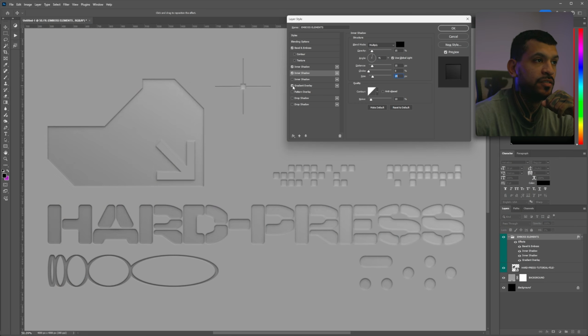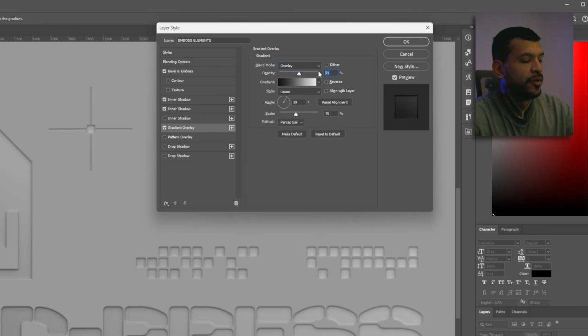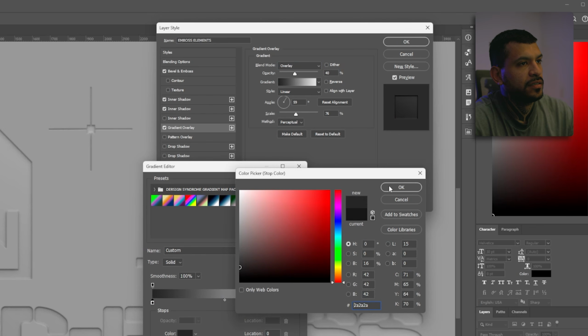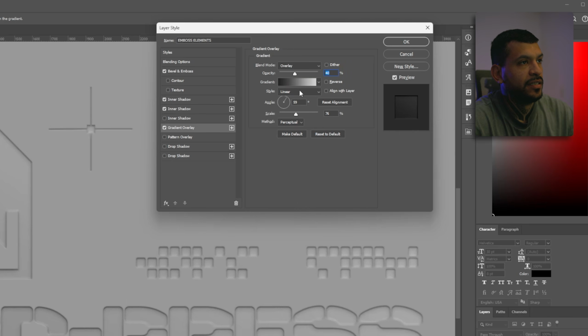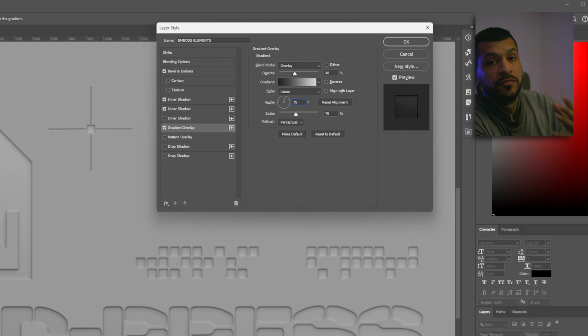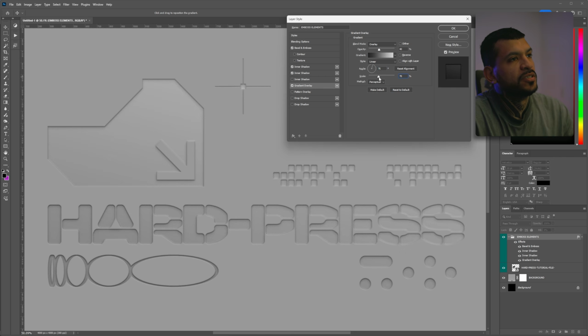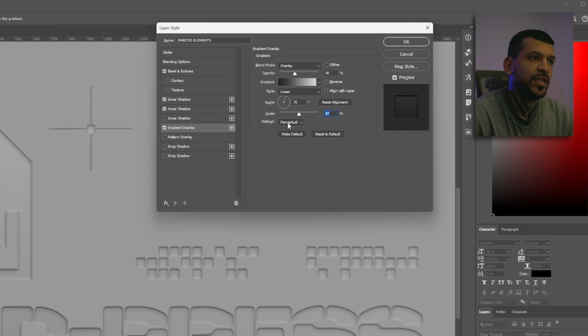Now to this we need to add a gradient overlay, and this one we're gonna set to overlay at around 40%. The gradient needs to be from a dark gray to a lighter gray. Let's press OK. Style linear, blend mode overlay, I think I already said it. The angle, make it match the lighting we are using for the effects, so 75. And the scale, you can play with it and see how it looks. If you make it smaller, that will make a sharper transition, but anything from 30 to 100% should look fine. The method, leave it at perceptual, and what this is basically doing is acting as our light source hitting the top part of our graphic, making it look lighter at the top, and then of course gradually darker towards the bottom, mimicking the light source fall off.